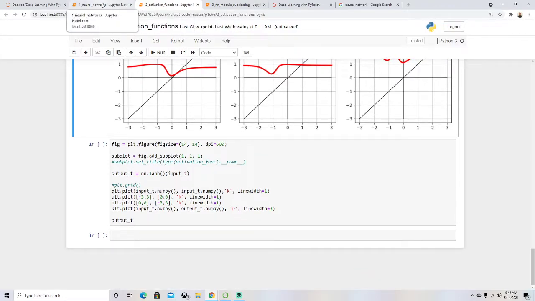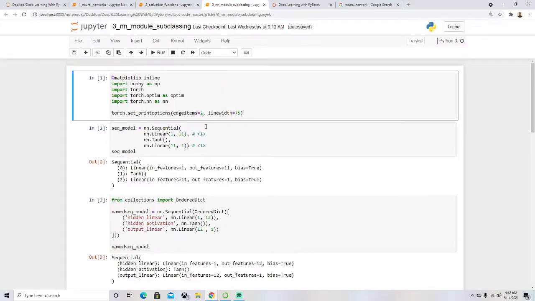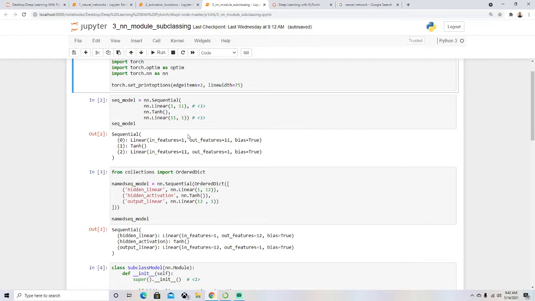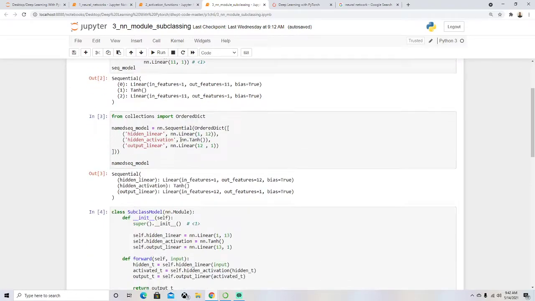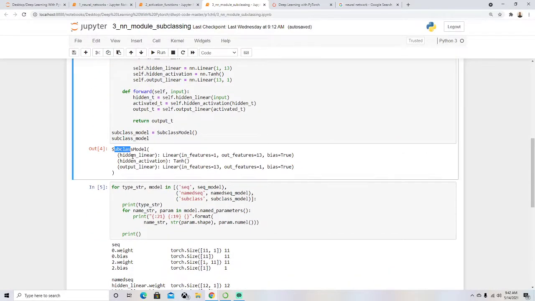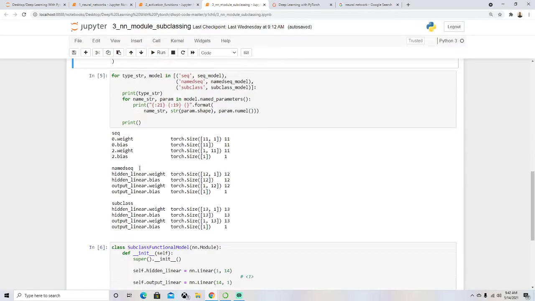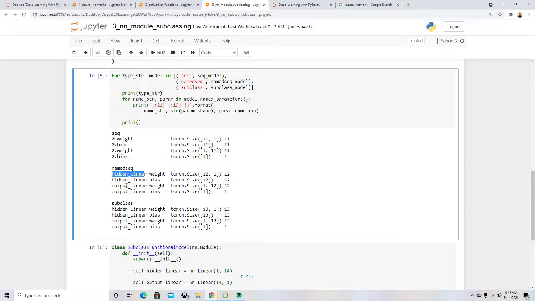Now we're going to go through the actual lesson, which is the neural networks. I don't know if I'm going to go through this part. Maybe in the next video I will. I don't think I'm going to have enough time to hit it. It's just basically showing how you can look at these neural network layouts, and so you can kind of see the hidden layers, the hidden activations, the output layers. So you could run it and see, and then list it in sequence here, named sequence. This is a different one.